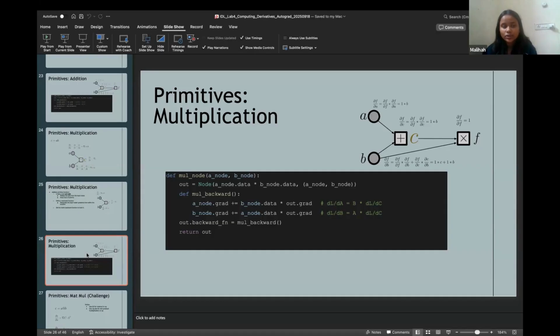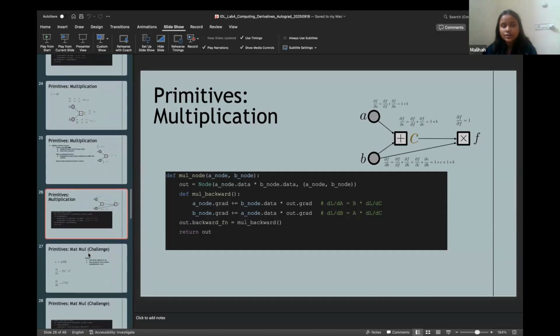Inside this mul backward, we have this code for A node grad and this code for B node grad. This follows the calculus rule. If C equals A dot B, then the derivatives with respect to A and B will be B and A respectively.